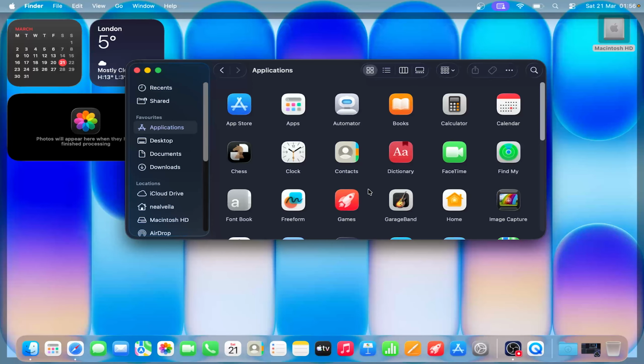And you can delete almost everything, but certain things you can't delete, for example the App Store. You can try to delete it, it just won't work. Certain native apps that are native to Mac, you just can't delete. Like Mail, for example, and stuff like that. So those are some applications that you can't delete.